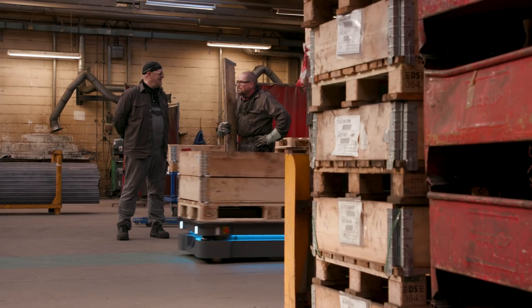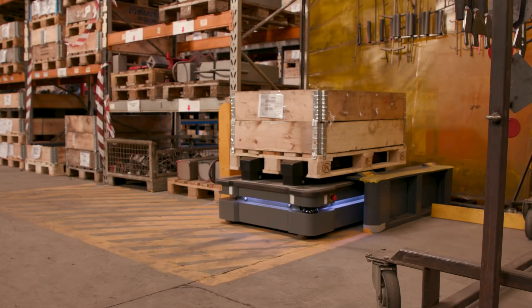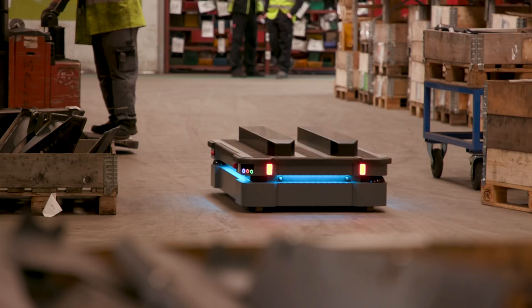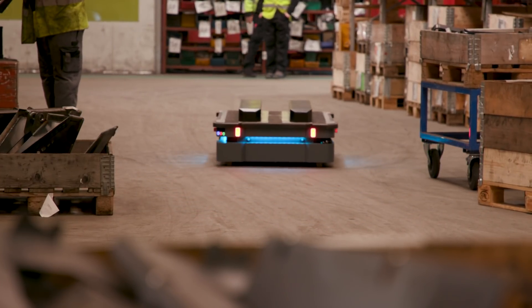At Kaverneling, the MiR 500 is currently moving pallets between four pallet racks in the factory, but the company sees a bigger potential. The perfect scenario would be to have even more MiR 500s in our plant — to remove some of our pallet forks and pallet trucks and replace them with MiR robots instead.